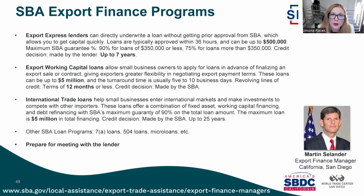Community Advantage lenders also offer different SBA products that could help you increase your domestic capacity, so then it's easier for you to export. The most important part when it comes to trade finance is really understanding the terms and conditions, the payment terms that you are offering and the payment terms that the buyer is requesting, and then assessing your cash flow, understanding if you're able to produce on time, how much you are required to start production, and what percentage the foreign buyer will pay upfront.